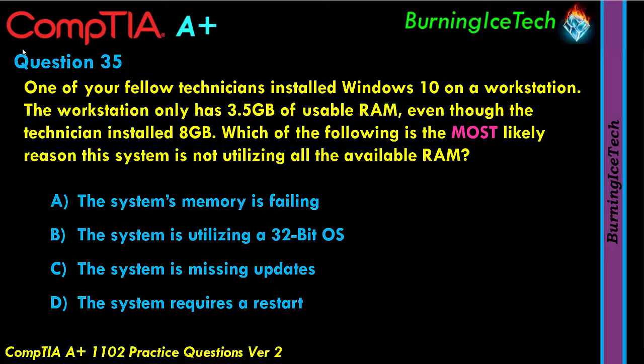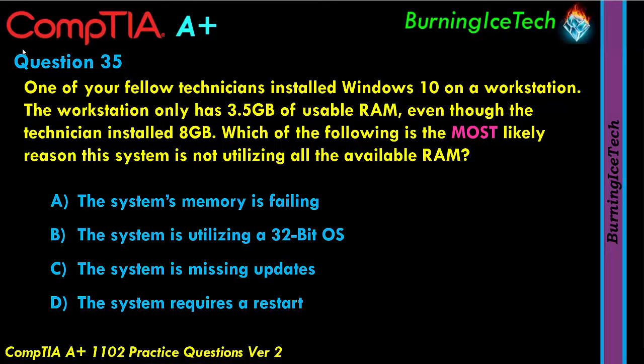So looking at answer A, the system's memory is failing. No, guys, if the system's memory were failing, you would be experiencing a blue screen of death. It's going to flash for a fraction of a second, you're going to see a blue screen of death, and the system would basically crash. So that's what you would experience if the system's memory is failing. So it's not A. Is it B?